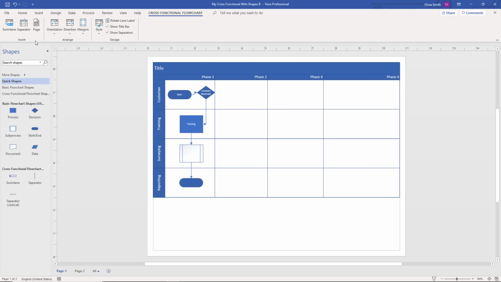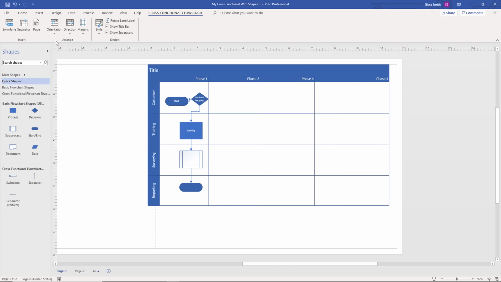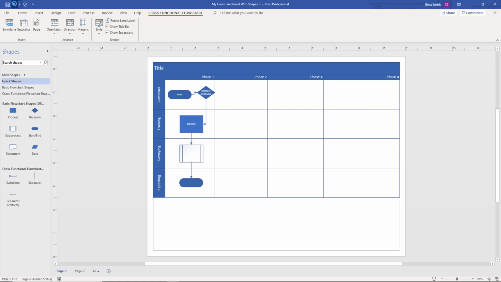One of them is that you can actually change the orientation of your cross-functional flowchart. Right now, the default is for it to be horizontal, so it will be best if it's printed, of course, in layout view. But if you notice right here, you can pick vertical. And what this does is it changes it. So now it's laid out again with the swim lanes being vertical rather than horizontal. And you can flip it back and forth and compare and see what would work best. Keep in mind when you do this, it can change the page size that your flowchart's based on. So you want to be careful when you make those changes. I'm going to undo those just so we can go back to the way it was originally.